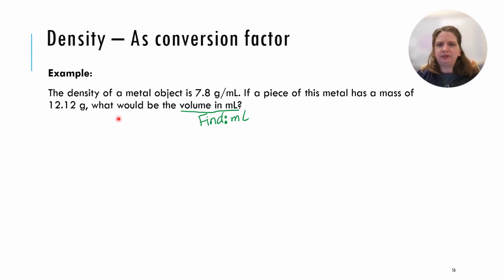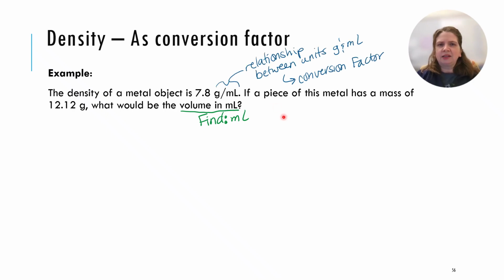We are given two different numbers in this question, so let's analyze the units. Notice how the units of one of the values has a division symbol in it. This tells us that that value is a conversion factor because it is relating two units to one another. Our given value must be the simple unit grams. This tells us immediately that grams must cancel and milliliters must remain, and density is going to be our tool to do that.